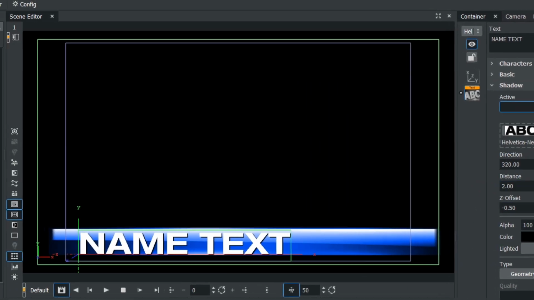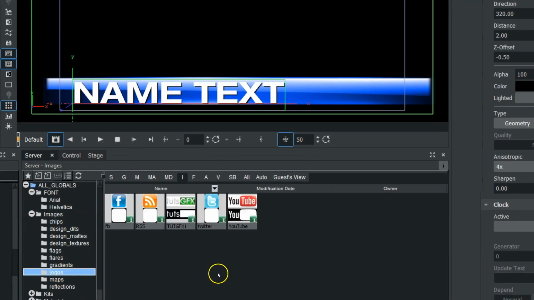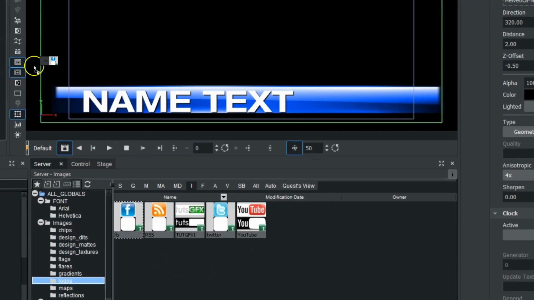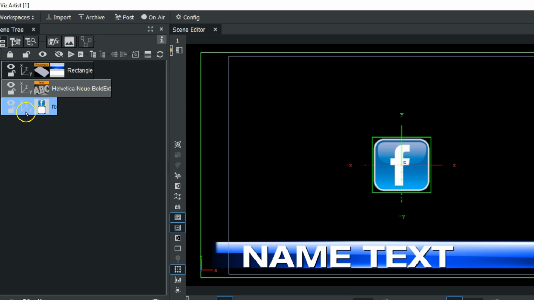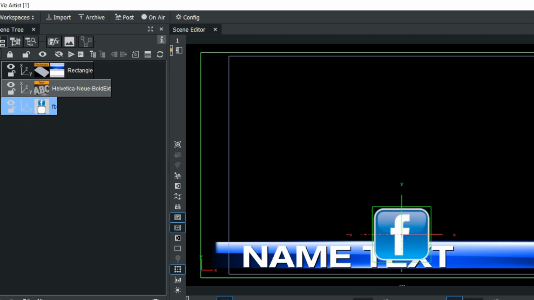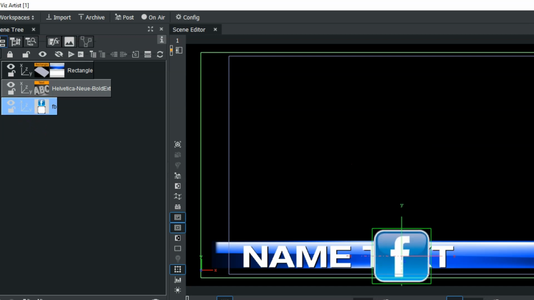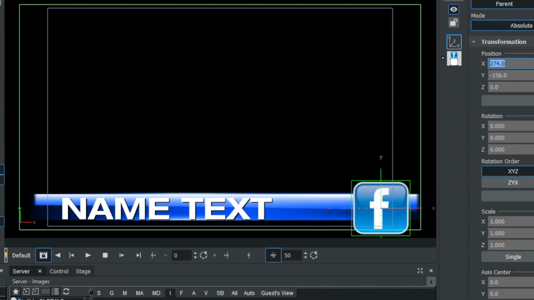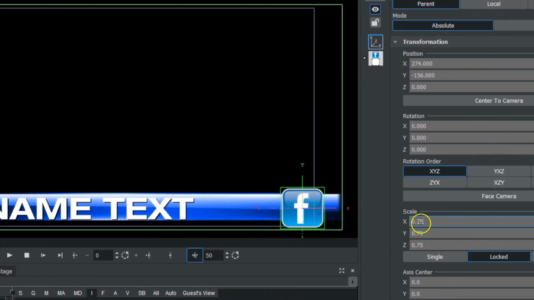One last thing that we're going to add to this lower third here is just a little icon so that we can swap it out if need be. So here we can just use one of our social media icons or social media logos and just make this part of the graphic as well. So we're going to slide this over here on the right. Maybe we'll scale it down a little bit just to fit inside the box. We'll readjust the positioning of it.